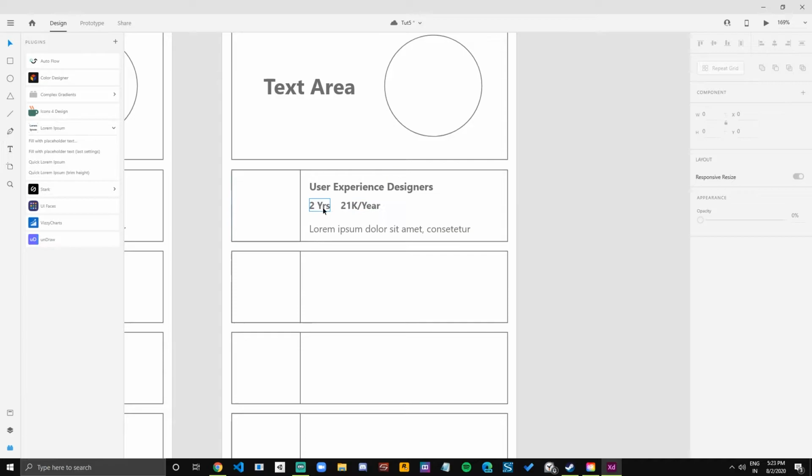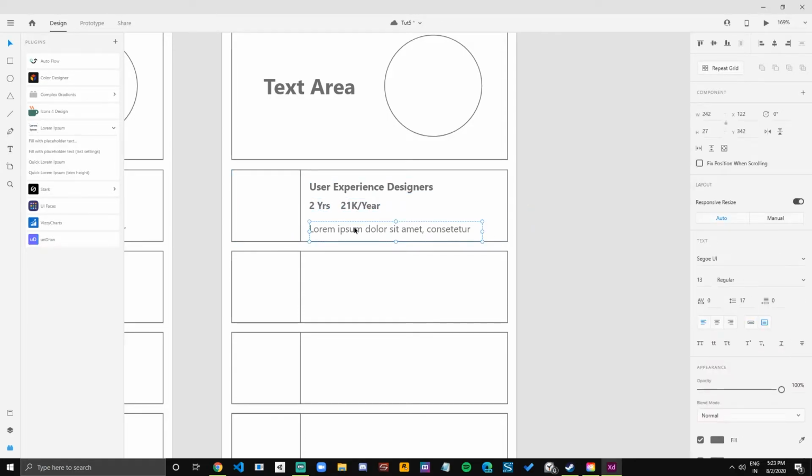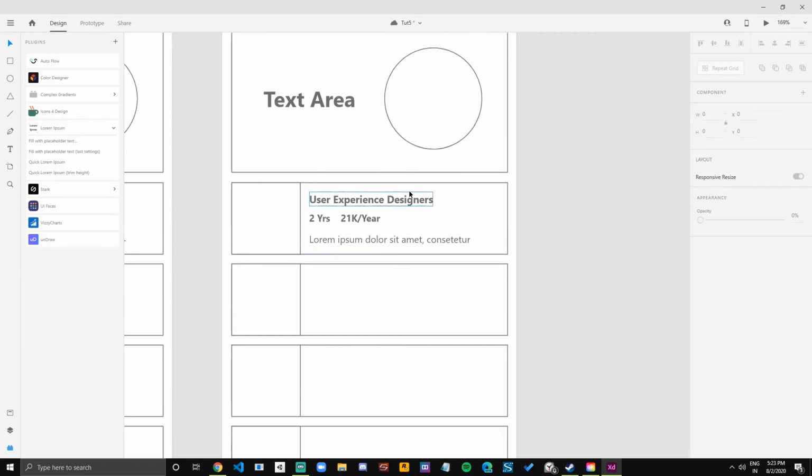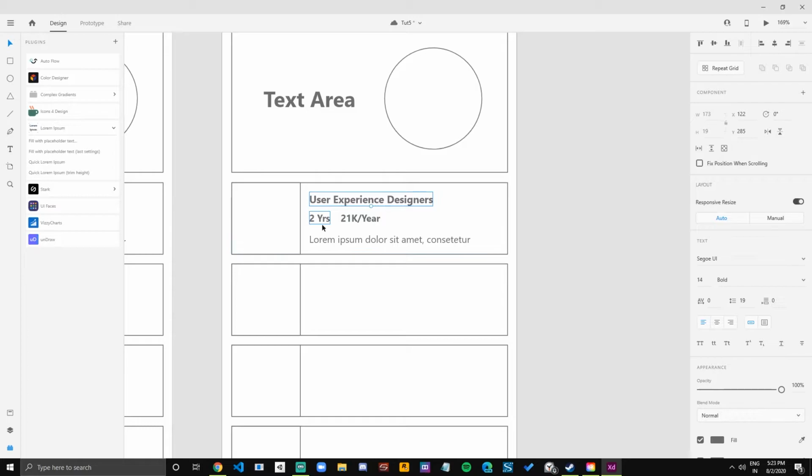Okay, so now the balance. If you see this listing, the balance of this and this is pretty much the same. You don't want to keep it balanced. You will always want to have a priority. For example, where the focus should be on the listing, where the user's eyes come to within this area. So the hierarchy is maintained through visual representation.